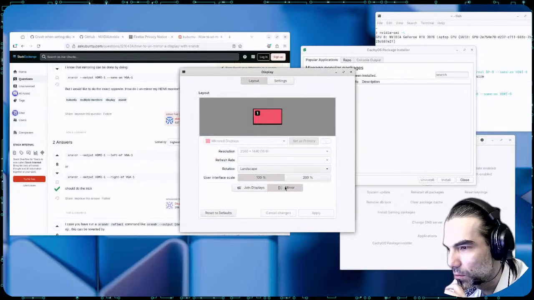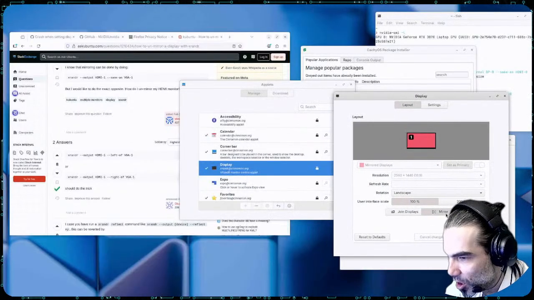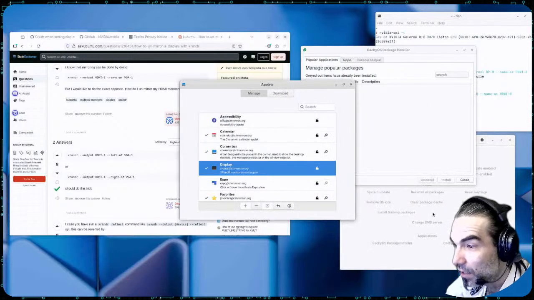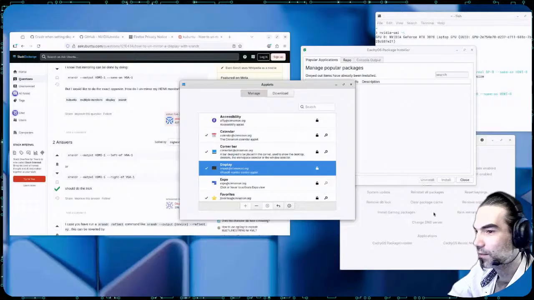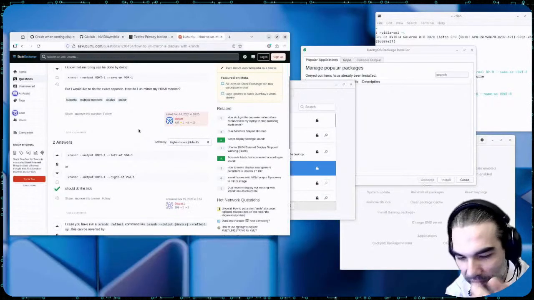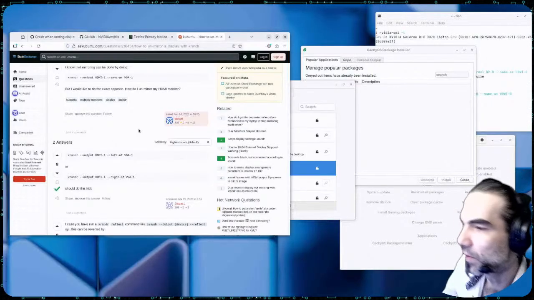See, the mirror didn't work until I did it manually, because every time I press mirror, let me see, hold on. No, I don't want to change it. See, it did that. Why does it crash on me? It's an Nvidia thing. I looked it up. It's something Nvidia related, some sort of outdated configuration in the Nvidia system.